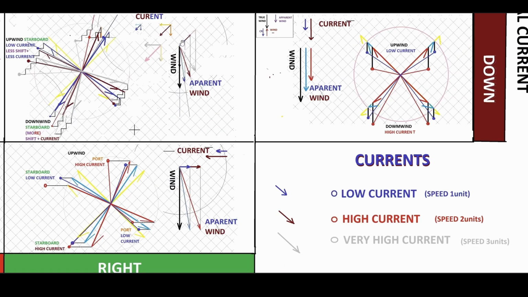Last example, current from right to left and from top to bottom. As the current increases, the wind shifts to the left and decreases. First criterion for my strategy, upwind, is to sail starboard tack where the current is lighter, with less wind shift and less current resistance. Downwind, the first criterion is to sail starboard tack where the current is stronger, favored by both the greater wind shift and the current pushing me downwards.